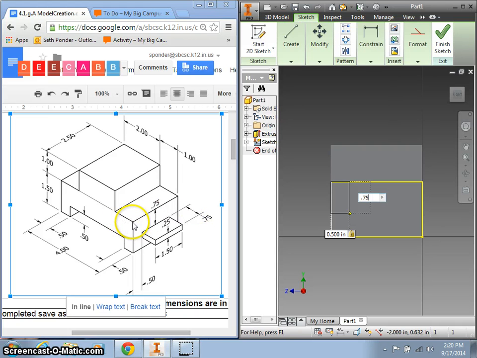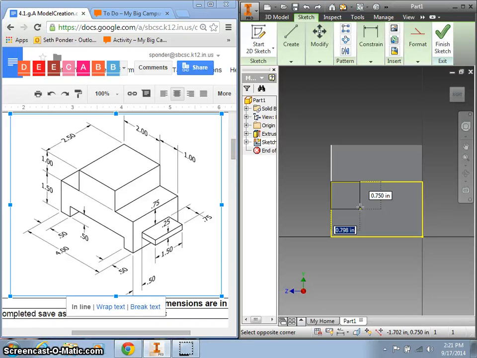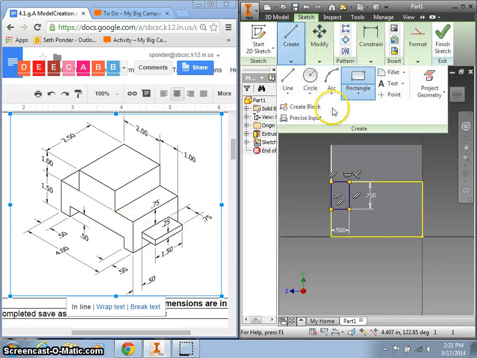That's showing us from this distance to the top of that rectangle. Shoot. Let's try that again. 0.5 by 0.75, there we go, is the start of our rectangle.